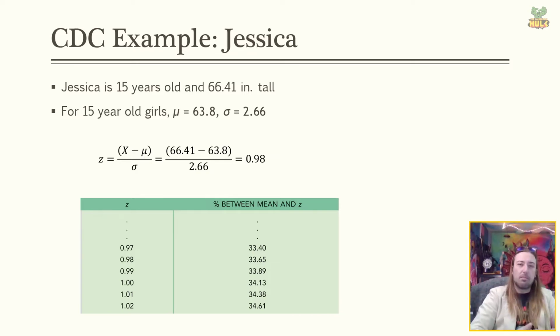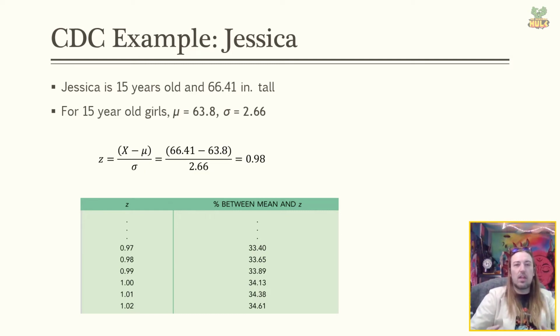Well, we are provided both with the population average, and the CDC gave me the population standard deviation. Thank you, CDC. This means we can calculate a z-score. Right? In this case, it's just a z-score because we're seeing where Jessica, an individual, lies within the population. If we're looking to see where a sample lies within a population of samples, then it's a z-statistic. Basically calculated in almost the same way, though. So in this case, z is equal to x, that's her score, right, 66.41, minus the population mean of mu, 63.8, divided by 2.66, this is just the z-score formula. We get a z-score for Jessica of 0.98, saying that her height is about 1 standard deviation above the mean.